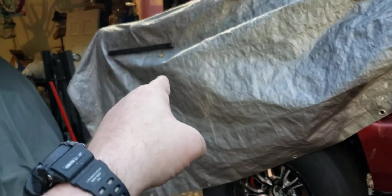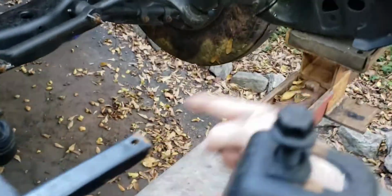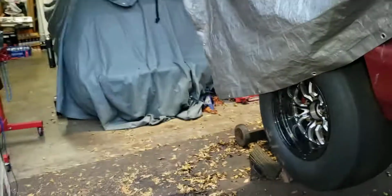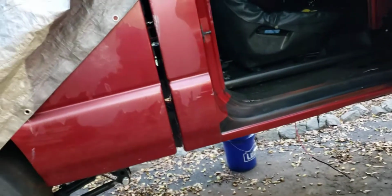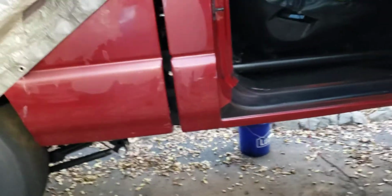Truck is almost done. Got a couple of bars to weld in. I think I'm gonna put a hitch, a receiver, on it. That'll give me some weight in the back and strengthen the frame back here, so I get 2 in 1 with that. I'm going to weld in a bar on the frame, just from frame rail to frame rail. That'll help keep it from twisting. And once I get the motor and transmission in and a drive shaft, or mock one up, I'm going to put in the X-brace in the frame. And then that's about it.